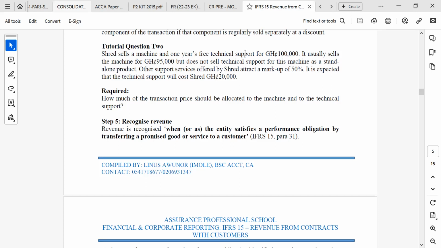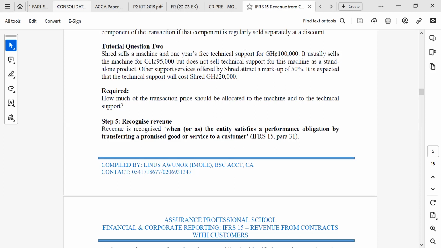A performance obligation can also be satisfied at a point in time. What is the meaning of at a point in time? It means that you can only recognize revenue when delivery has been done to the person, when the person has finally received the goods. So you have to be very careful with how the examiner asks you questions, because this standard on revenue is based on the recognition of revenue, with performance satisfied over time and performance satisfied at a point in time.